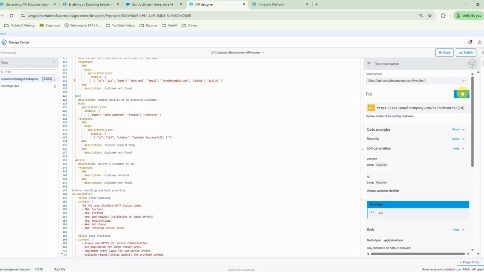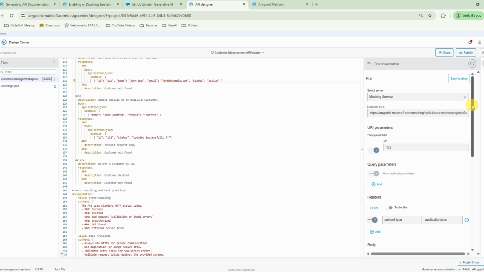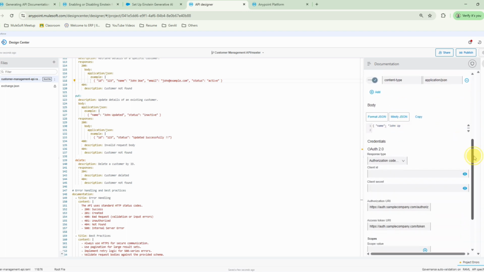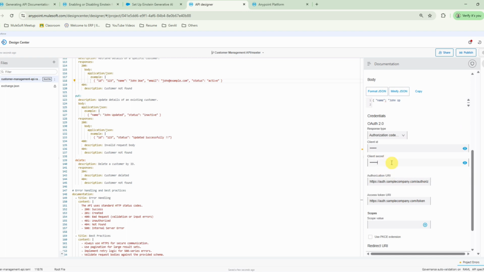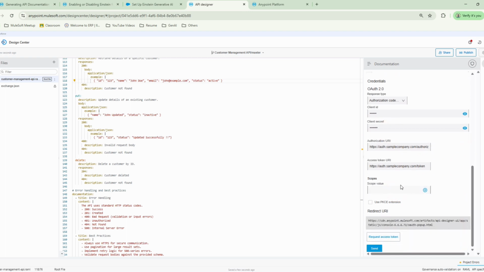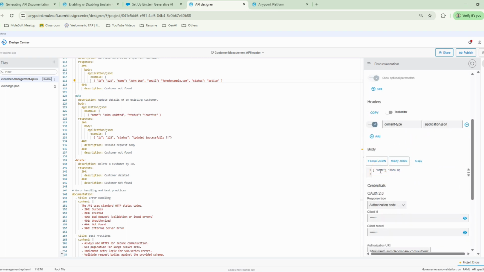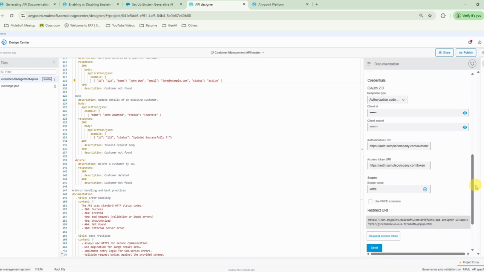And if you want, we can do a mocking service. Let me quickly do it for some random methods. I've selected the PUT method. I'll just pass the ID. Then we have the request body. In this way, we have client ID and client secret. I'm just passing some dummy values as of now, and we have some scopes as well. I'll just make it something like write and send. This way we can test if our API is providing the expected output. I think I made some mistake here. I'll just Control Z. Okay, abort, send it again.